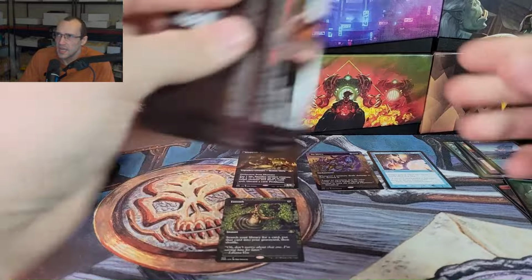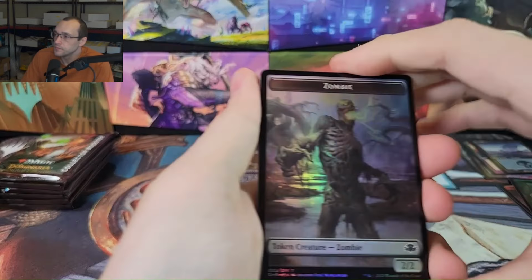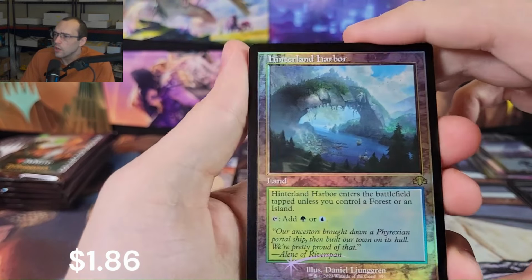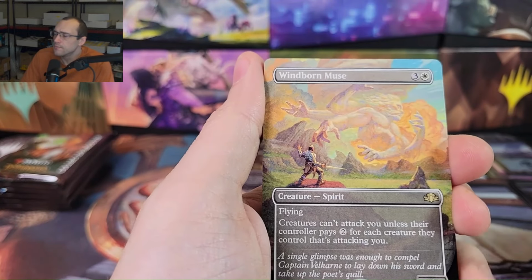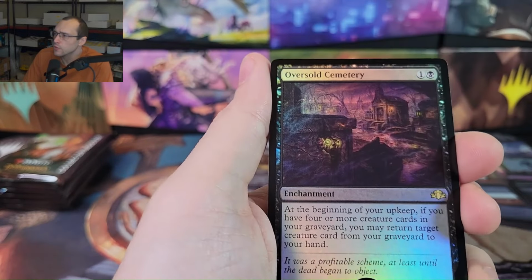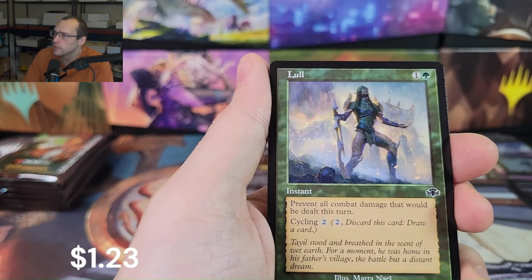We've got Sylvan Library, all of the tutors. We've got Vampiric Tutor. Obviously, that's a tutor, so it's in the set because there's all the tutors. So, yeah, very good cards in this set. Hinterland Harbor, old border rare land. Windborn Muse in borderless. Sulfuric Vortex, old border. Oversold Cemetery, regular border foil.